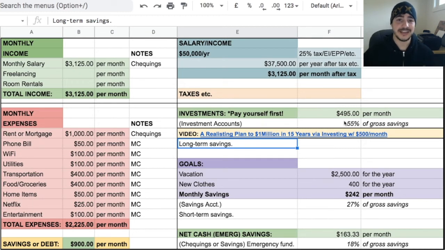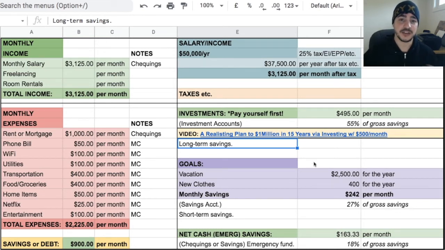I'm investing in index funds and tech funds, and each month I'm building positions into that fund. No matter what the market's doing, I'm buying when it's low, I'm buying when it's high. Each month I'm putting $500 into my investment portfolio, and I'm letting it build for the long term.